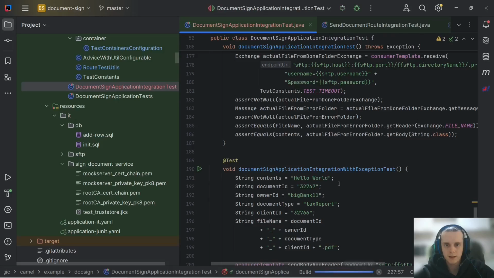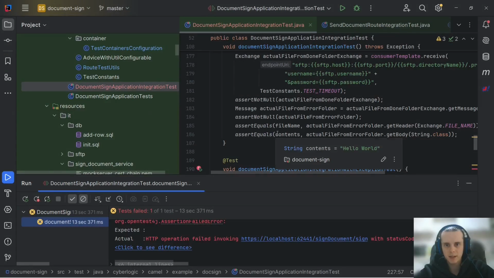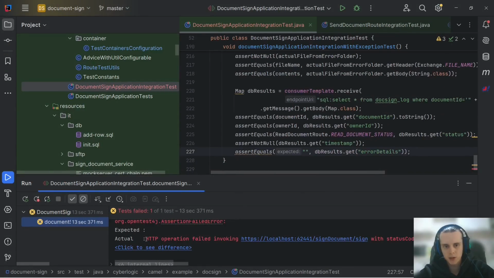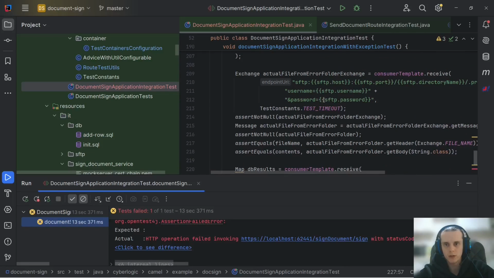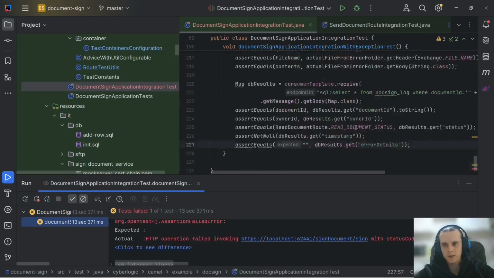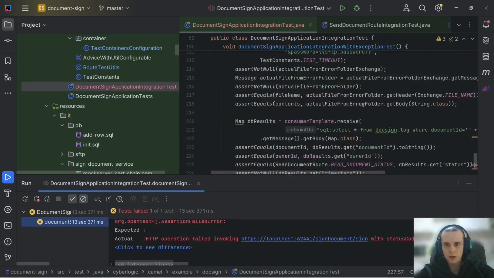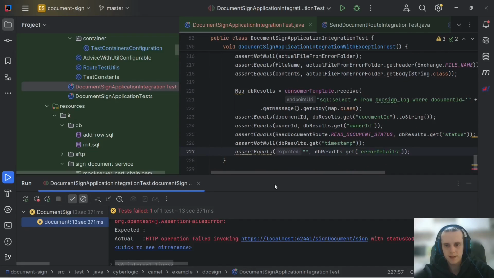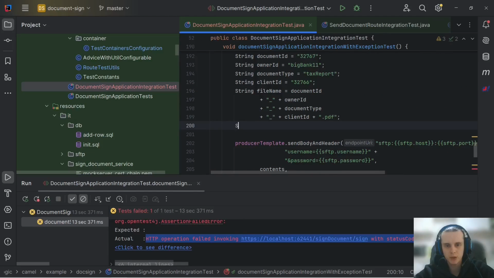So let's run the test. And as expected, we've got an error, which is HTTP operation failed with status code 404. Of course, because we haven't configured our mock server expectation. So basically what we need to do is construct this string and put it here to be sure that our exception message is written normally.